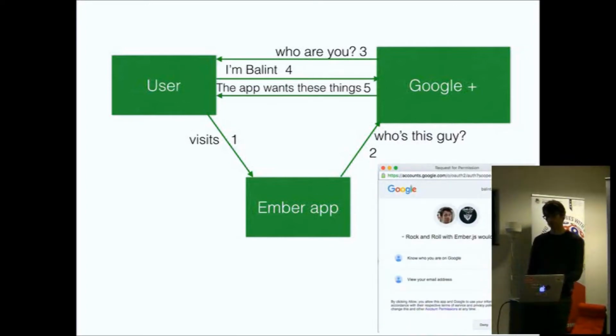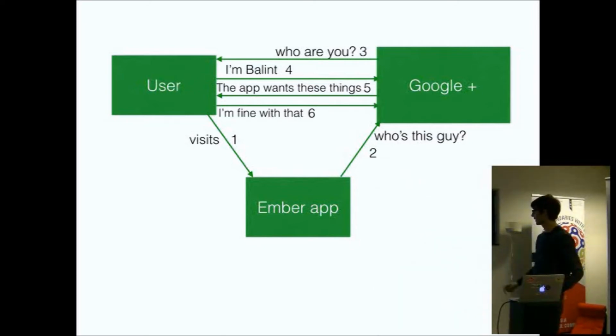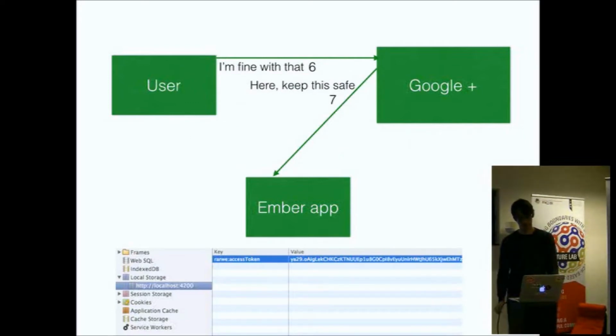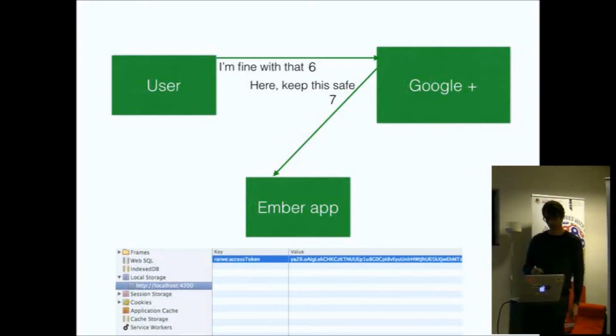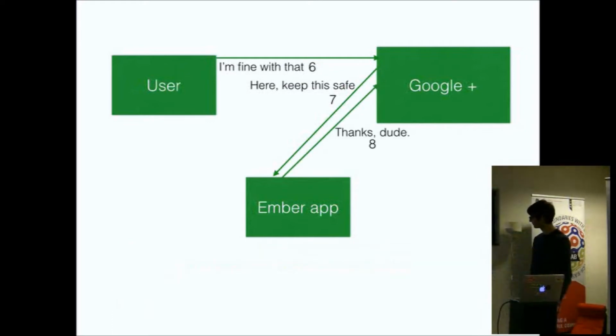And then if I authenticate myself successfully, if I provide the right password, then Google Plus tells me, okay, here's the app that you visited. It wants access to your data and to do these things with it. Is that okay? And I can say, yeah, I'm fine with that. Just granted access. Then Google Plus, the provider, sends an access token to the Ember app, to the consumer, telling it to store this because now it's an access token that it can use to access Google services.